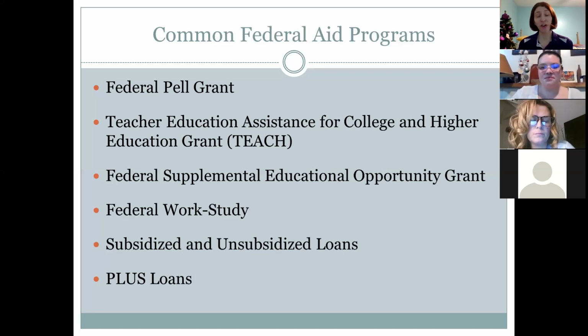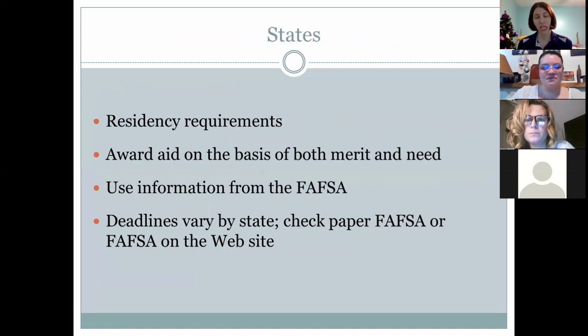Okay, that covers the federal programs. And now let's move on to the states. Now, as I said, if you're a New York State resident attending a New York State school, so the key here is that you are attending a New York State school. If you are a New York State resident and you go to Pennsylvania, you can't take that New York State award with you. That does have to stay in New York State.